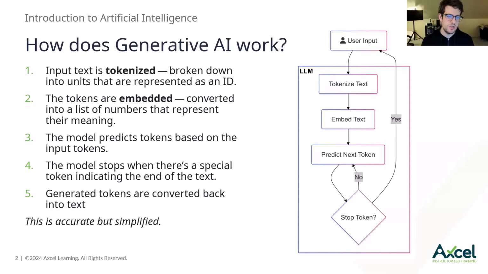Some very early versions of tokenization just said every word is going to have a number associated with it. And you might say the word A has the number 1, the word brown has the number 2, and so on and so forth. After that tokenization, the tokens are going to be embedded. This means that they're going to be converted into a vector, or a list of numbers, that represent the semantic meaning of the token. Now, the meaning here is going to be contextual, so it's going to work with the information around it, and it's going to be complex. We'll talk about that in a little bit.